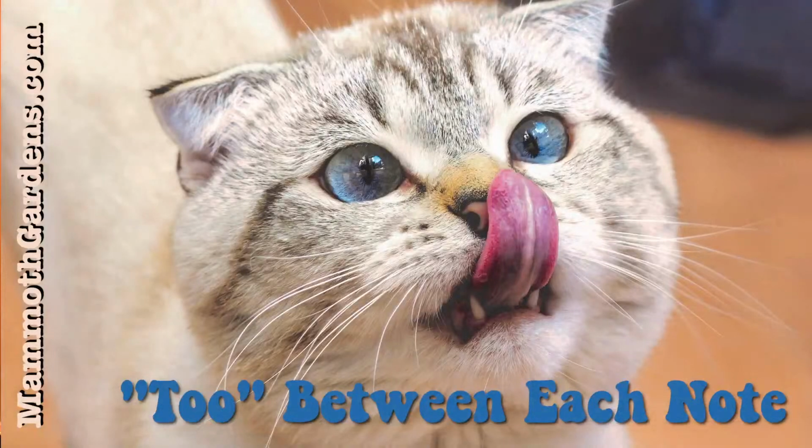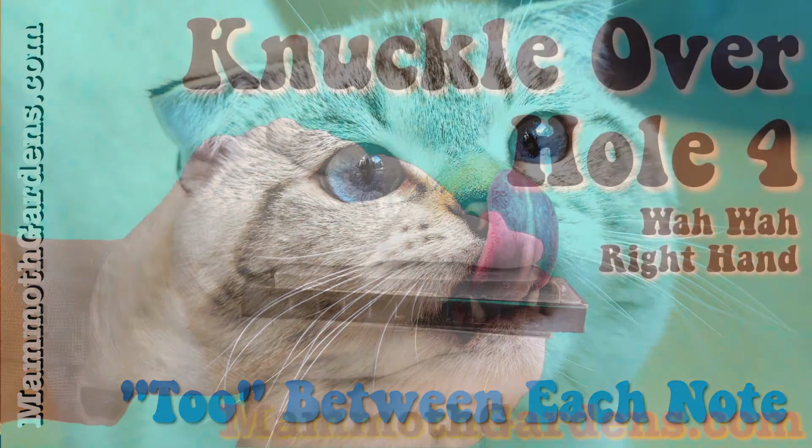And next up, this cat's doing it wrong. You want to have your tongue touch the roof of your mouth on both blows and draws, between each note, so that stops the previous note and gets you started onto the next note. There are some exceptions to that, but certainly when you first start, I think that's a good rule to follow. Just teach your tongue to hit the roof of your mouth between notes, and it'll sound better.